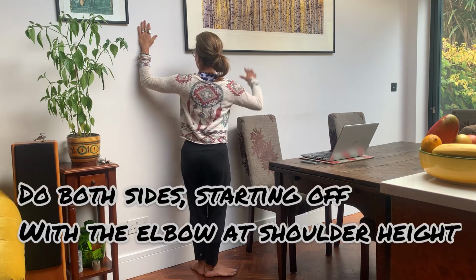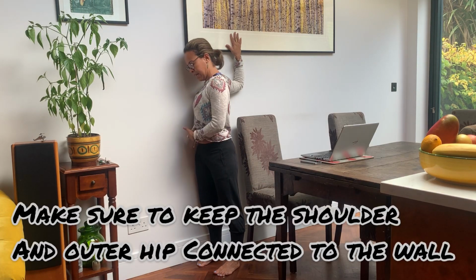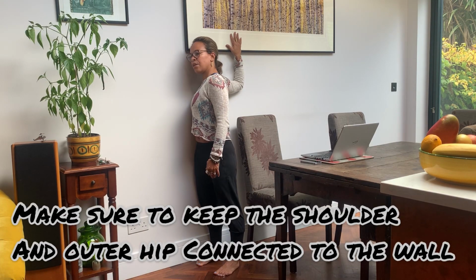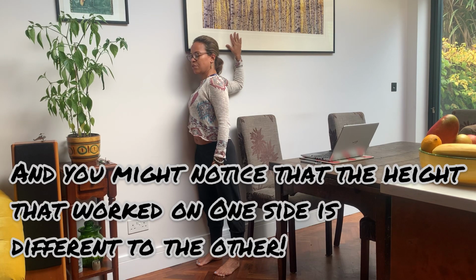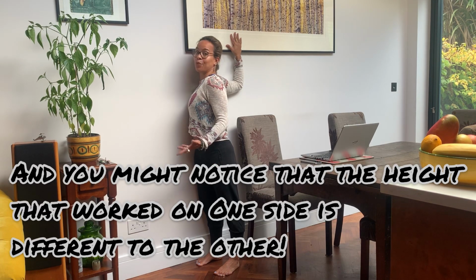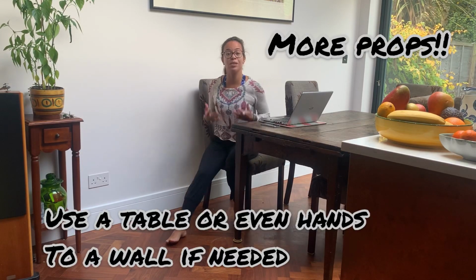And then switch to the opposite side. So turning, again keeping the hip pressed against the wall, to have an opening through the shoulder. And you can change the height depending on what you need. Let's come to use the table to help us out to open the shoulders even more.